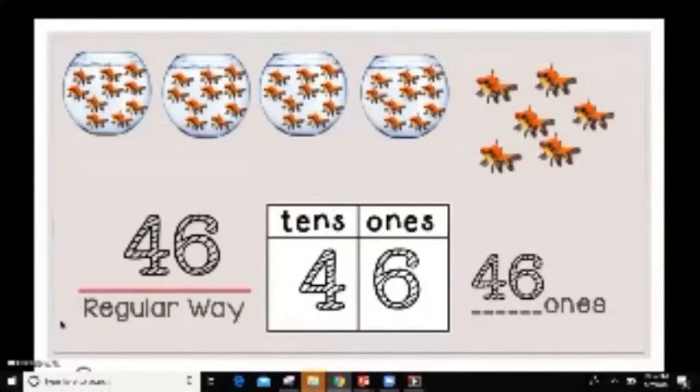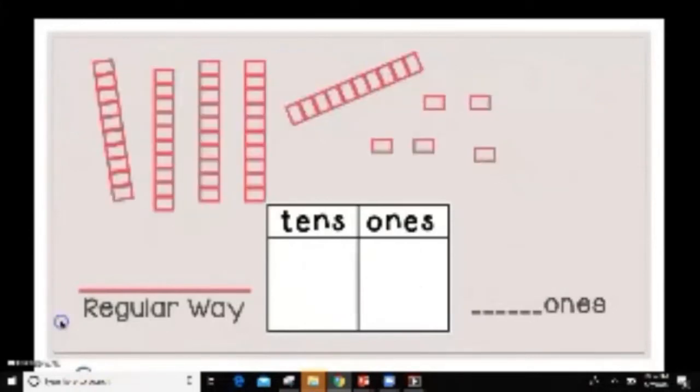Do you notice anything about all these numbers? I noticed the same. Let's try another one. Friend, for this one, if you don't have your math journal or a dry erase board out, will you go grab it for me? Press pause until you're ready.